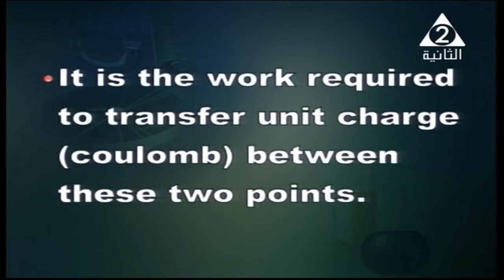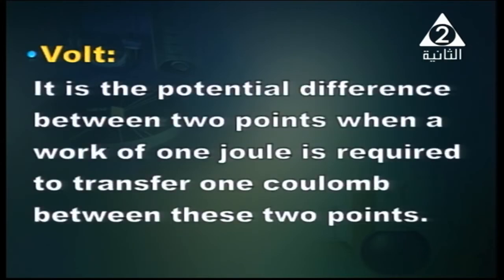Yes, it is the work required to transfer unity charge, to transfer 1 coulomb between these 2 points. And what about the definition of volt? Volt is the unit of potential difference. So it is the potential difference between 2 points when a work of 1 joule is required to transfer 1 coulomb between these 2 points.